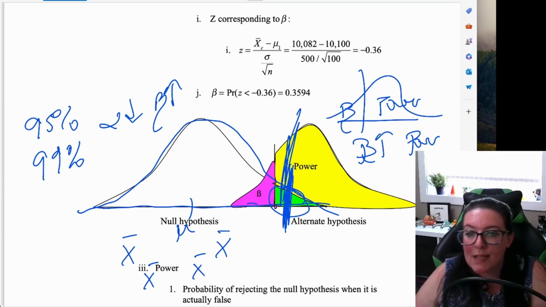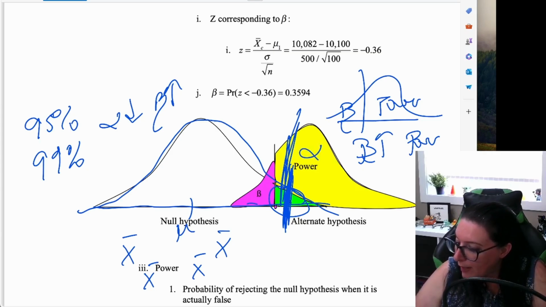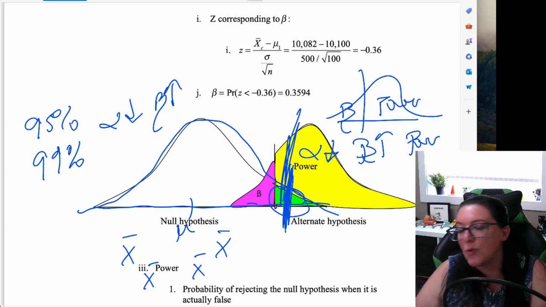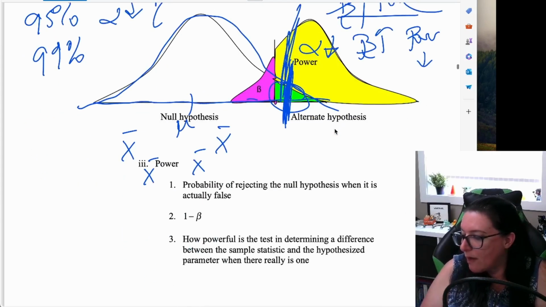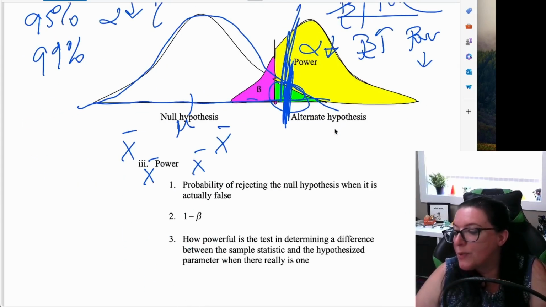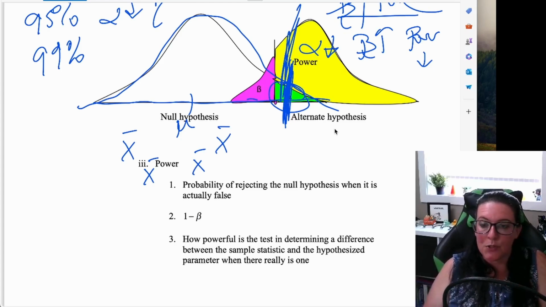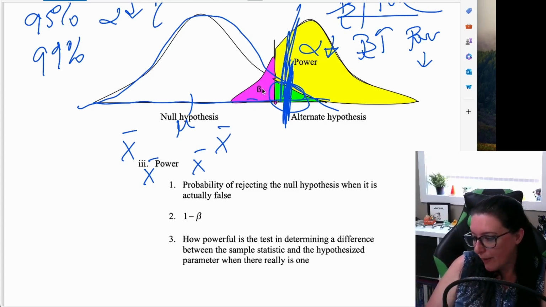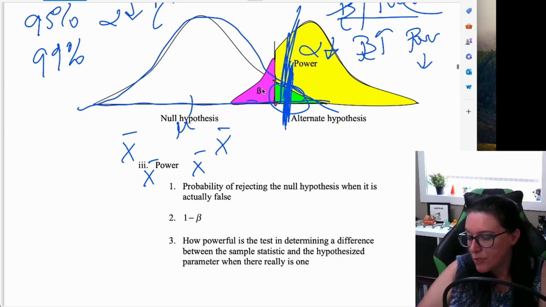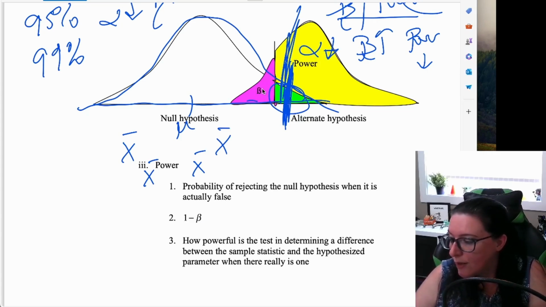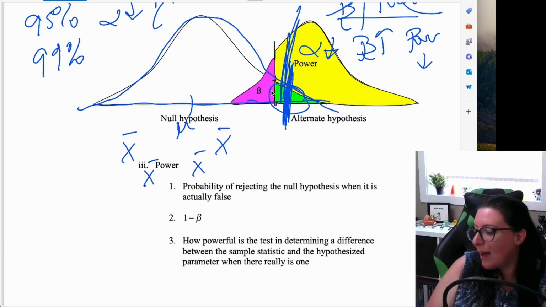Okay, so there is that trade-off. And we know that when alpha goes down, beta goes up. You can't see that because my head is covering it, but when alpha goes down, beta goes up, and the power goes down. So we've got to be careful about the trade-offs between how strong we need the test to be and how accurate we are willing to be. Just to clarify, because I think I misstated it earlier: lower alpha, higher confidence, then you're going to need to detect more difference in that particular test.